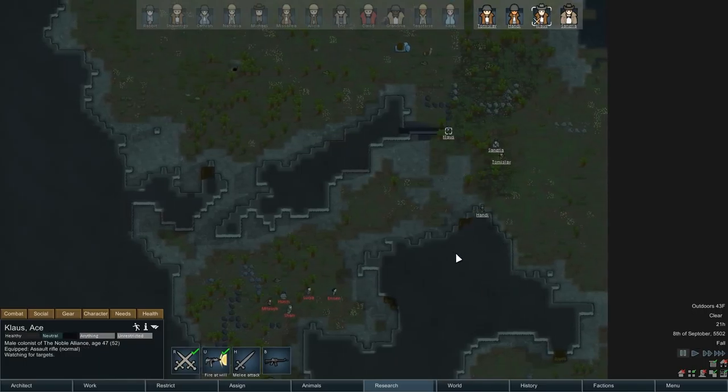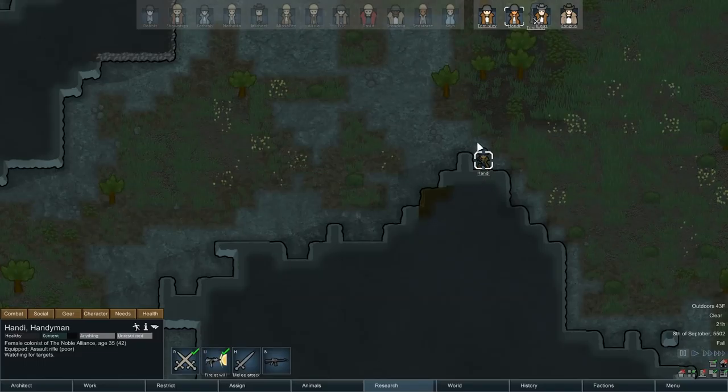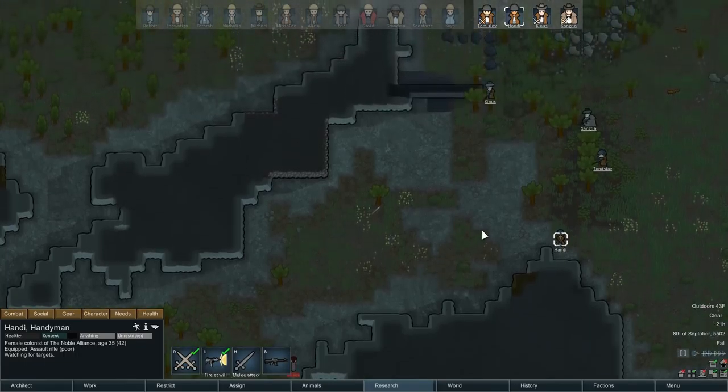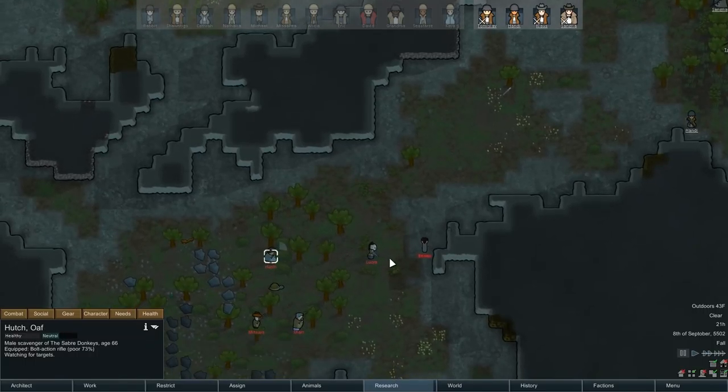Klaus has got a name. Handy, are you in the right place? I guess I need you there. Let's see if that works any better. Okay, bullet already coming in. Is Klaus hidden behind these trees? Whose bullet was that? Probably, well, boy, I wish I could. You're one of them. Okay, here we go.